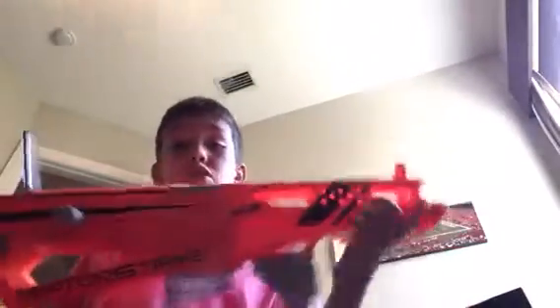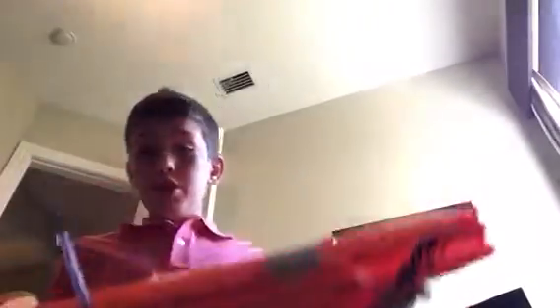At my number two spot I have the Nerf AccuStrike RaptorStrike. It's kind of a sniper rifle — I can pull this up and snipe with it. This gun is big and goes for about 30 bucks at Target. I'm going to shoot it for you guys — you prime it back like so, then shoot it. I'll also show you how to release it: pull it back and hold this little button right here.